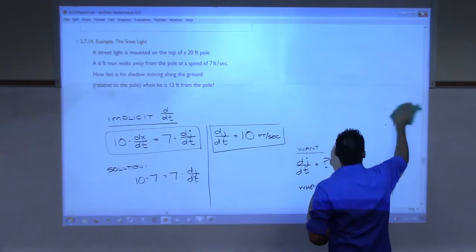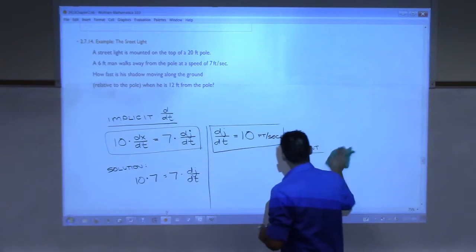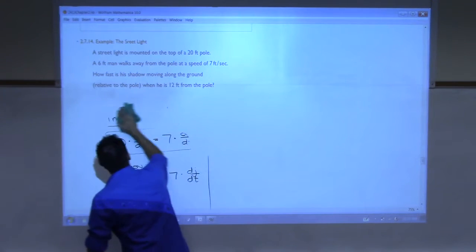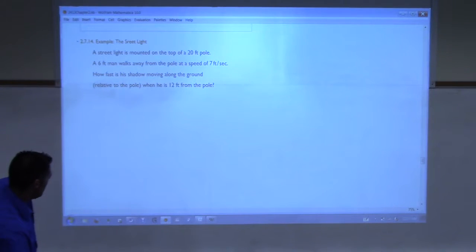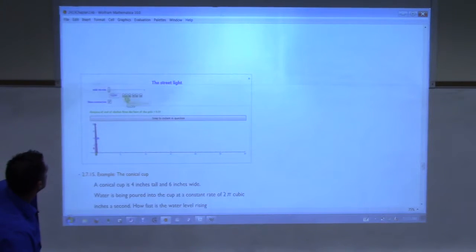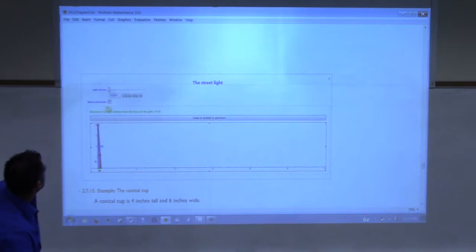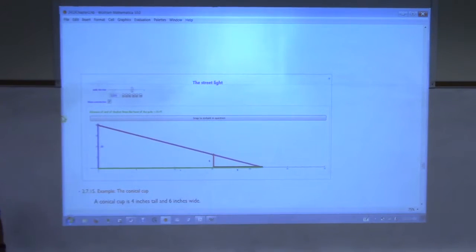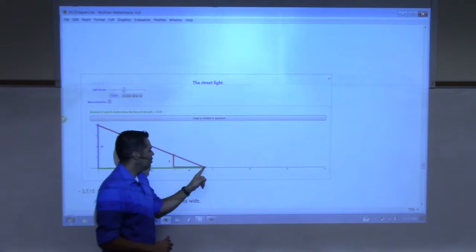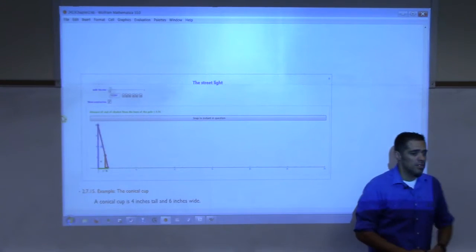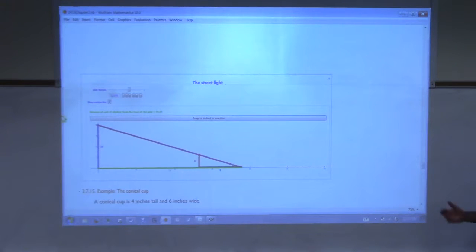If we don't do the math, if we just look at this physical problem right now, I'm going to bring it up here. We're going to take a look. I'm going to do the animation and play it for you. We're going to let this man move across the screen at whatever it was, 7 feet per second. Okay, so if I let this man move across the screen, if we just started this problem right now, and I asked you, is his shadow moving? Is it moving away? Is it going faster and faster as he goes? Is it slowing down as he goes? What would you say?